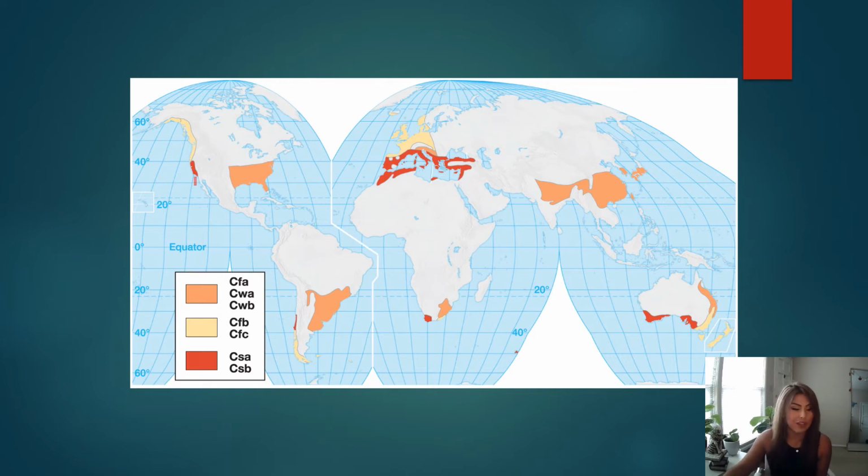What I want you guys to look at here is all the red on this map here. That is your Mediterranean climate zone. Look how little, I mean, you can barely see it, right? So you have red here in Southern California. You got red in Chile, just a dot. South Africa, Australia, and obviously the Mediterranean basin. This is where the name for the climate zone comes from. But I want you guys to realize that it is very unique, very small, the smallest of all the climate zones. But I would say that it is one of the best climate zones, and I think obviously we pay for it in our price of living here in Los Angeles.